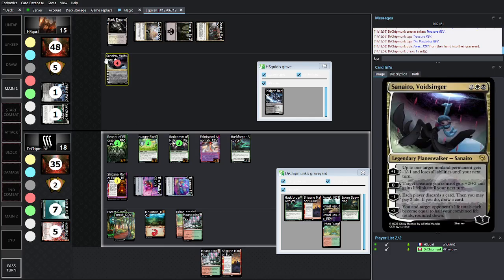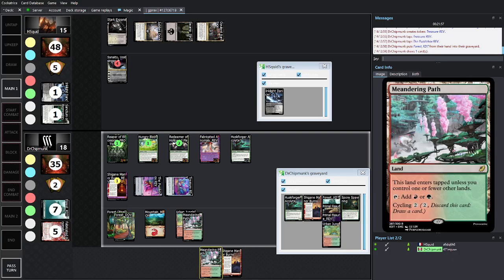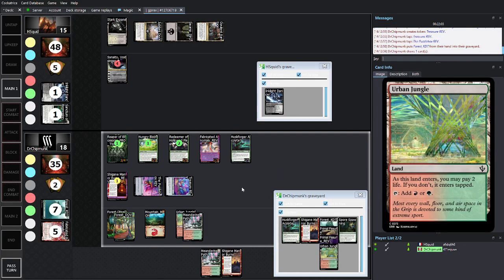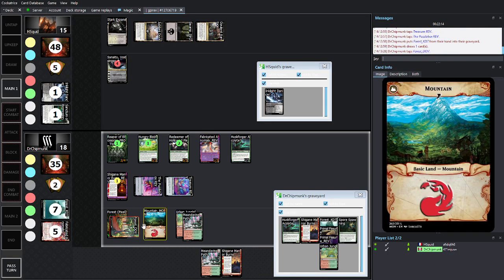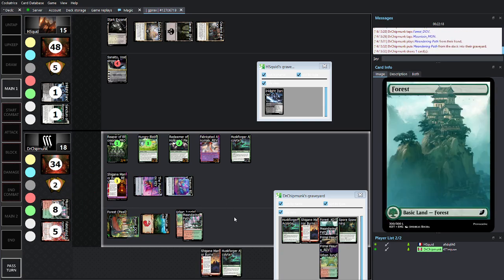Well, I'm definitely killing Senito. I think I'm probably going to just cycle a Meandering Path and Spore Spawning here, and then kill Senito. I can't pump with Fabricated Anomaly because it has no abilities. So yeah, let's cycle this Meandering Path. Husk Forger, probably don't need that either.